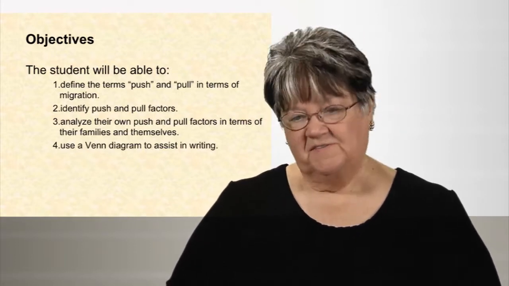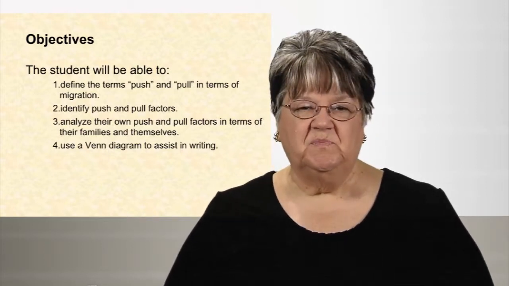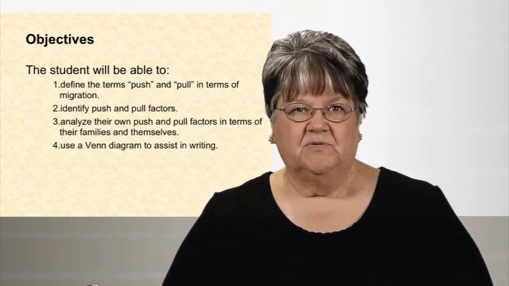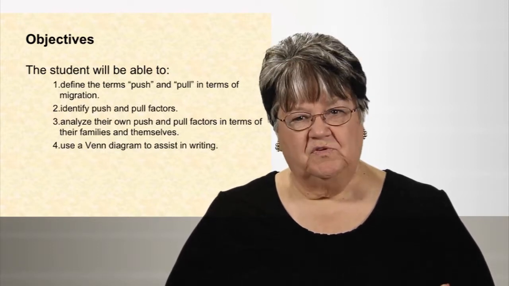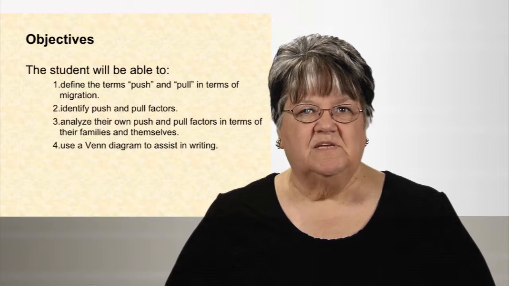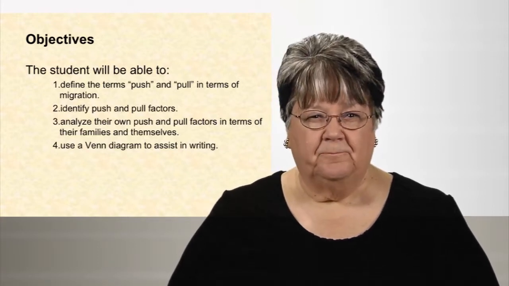All right, the objectives of the lesson is students will be able to define the terms push and pull. They'll be able to identify push and pull factors. They will analyze their own push and pull factors in terms of their families and themselves, and they'll be working with a Venn diagram to produce a writing.